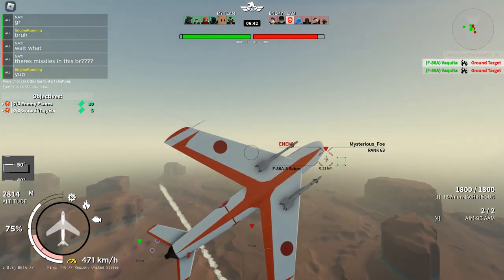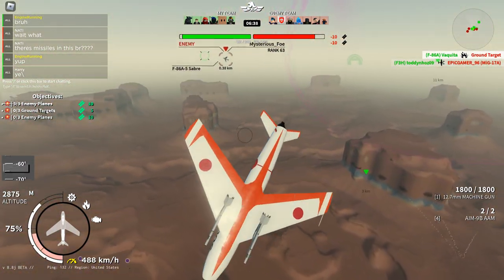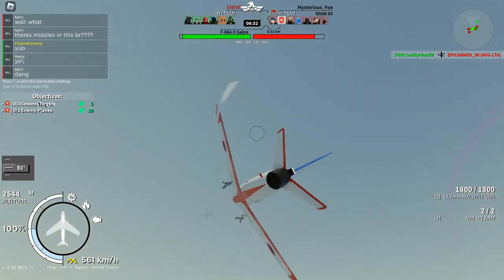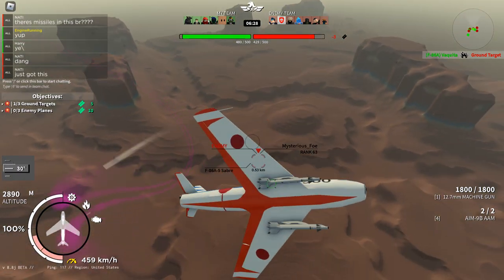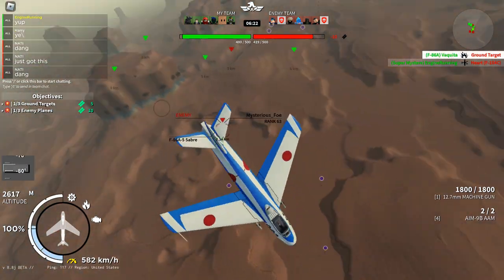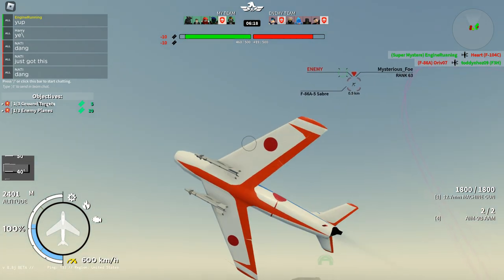I'm at 75% throttle now. And I'm really low on energy. If I'm low on energy, then he's low on energy. So he's gonna start falling. I'm gonna raise my throttle, and this is a really, really long scissors. Alright, he's diving, which is good for me. So I can... Whoa! Alright, this is not the best situation right now.